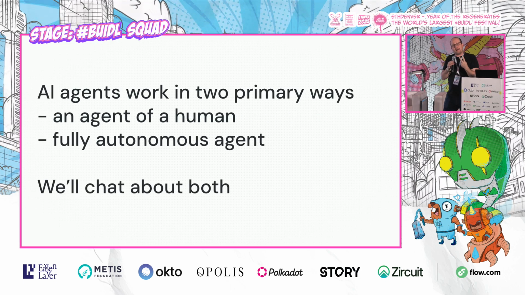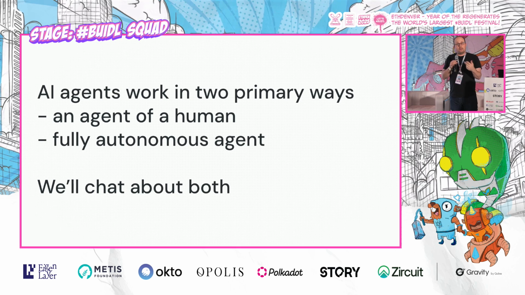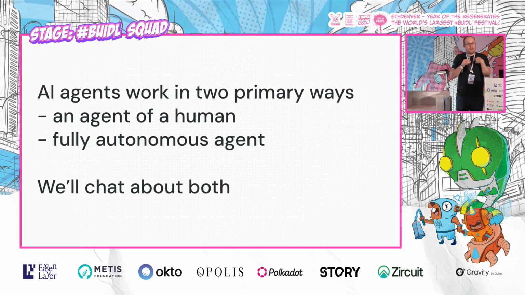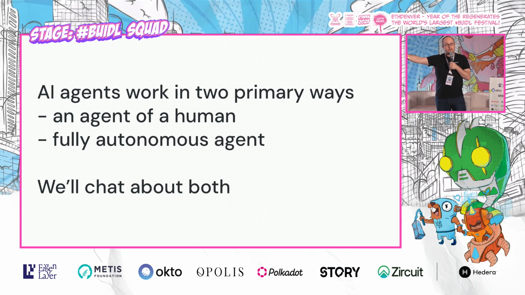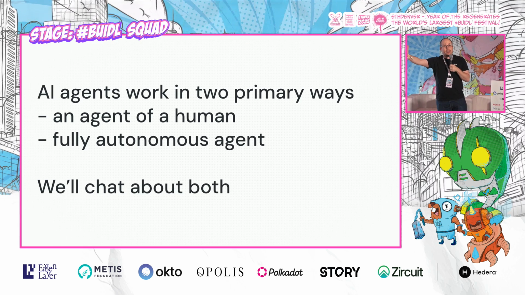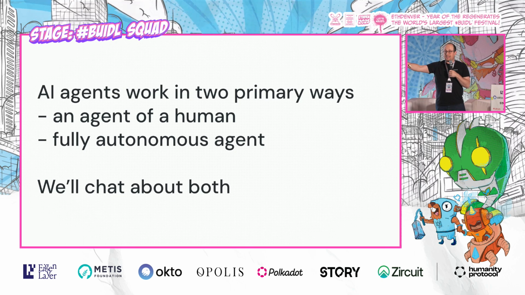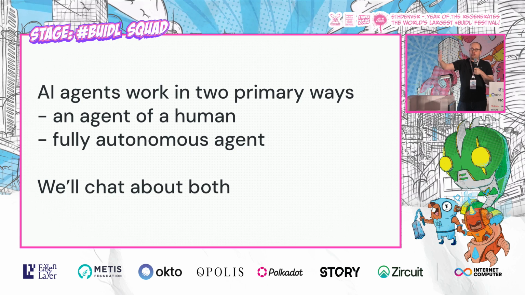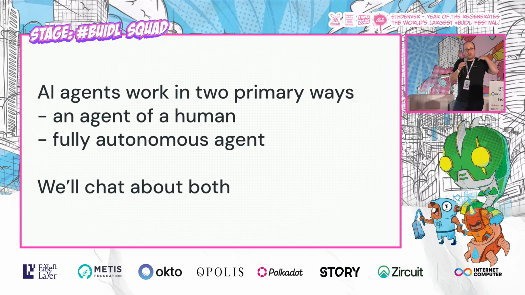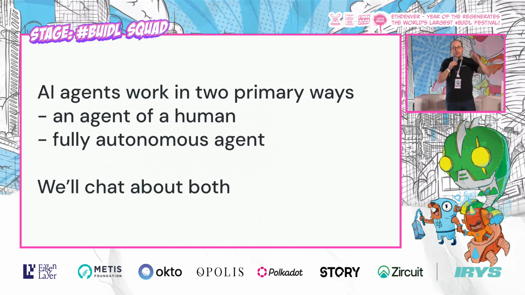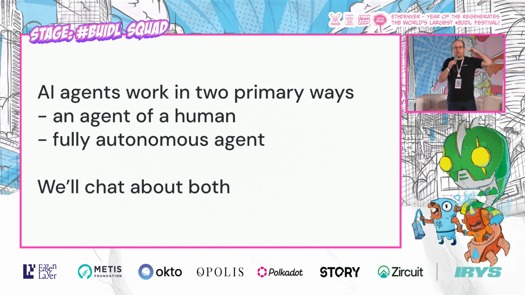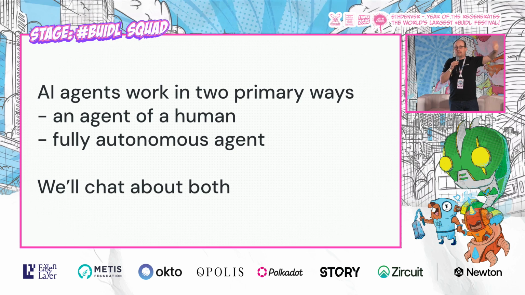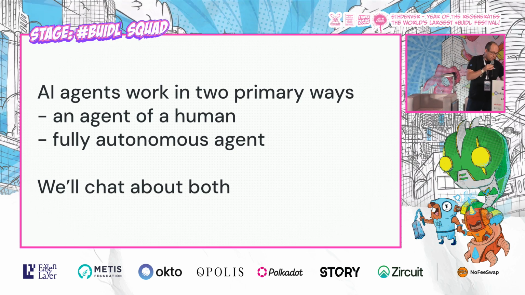There are really two paths to giving AI agents wallets. The first one is human in the middle, meaning I want to perform a task, I assign the task to an agent, and at that point the agent gets some sort of delegated permissions from me to accomplish that task with a wallet. They end that task and they give me back the resulting purchase, whatever. And the second approach is AI agents with no human in the loop, in the sense that I wake up in the morning, there's an agent running in the background, it does continuous tasks for me, and it just continues on a day-to-day basis. We'll cover both of those.